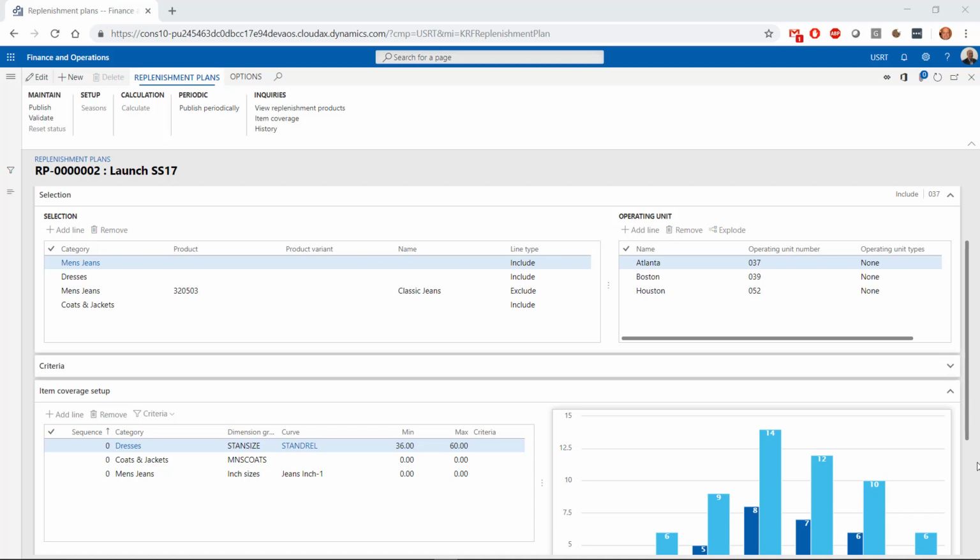In the third part, we can set up the quantities we want to use. In case of initially loading a new collection into your stores, you only need to define the maximum number, because a minimum number has no value because there will be no stock of these products in any of your stores because it is a new collection. In case of replenishment during the season and in case of the so-called never out of stock products, you need to define both a minimum and a maximum.